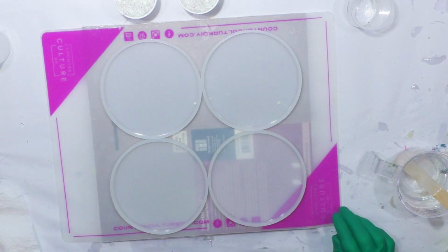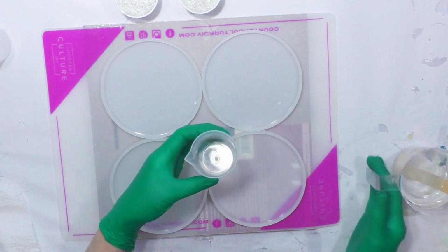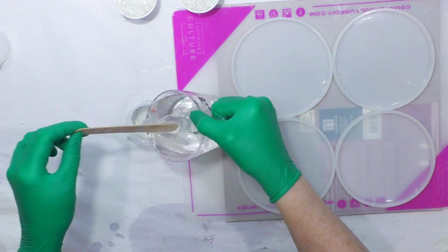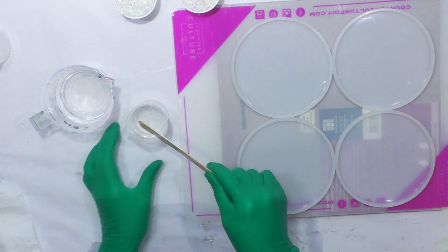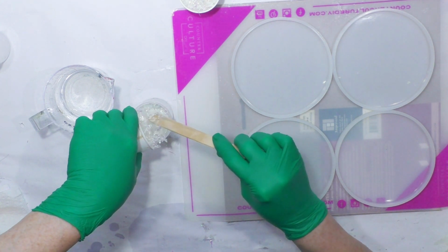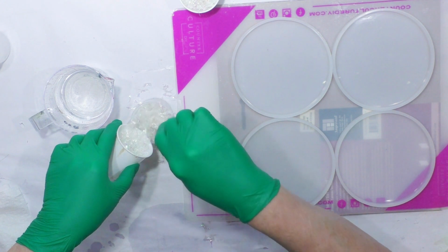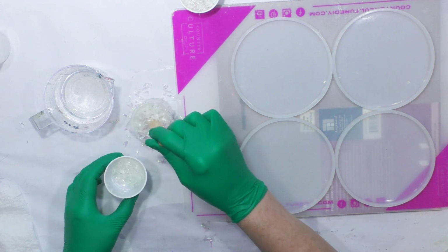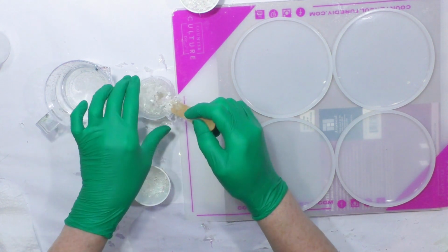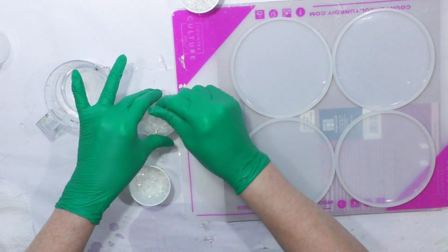And what I'm going to do is pour 2 ounces at a time into this beaker and then add my confetti into it. So I'm going to scoop these aside. I'm going to dump the confetti in, which is always messy. So I've got to stick it down into the resin. I need a bigger cup. I got to switch to a bigger cup. But these at least don't stick to you as much as the confetti pieces that you cut up. They're very magnetic and they just stick like crazy.